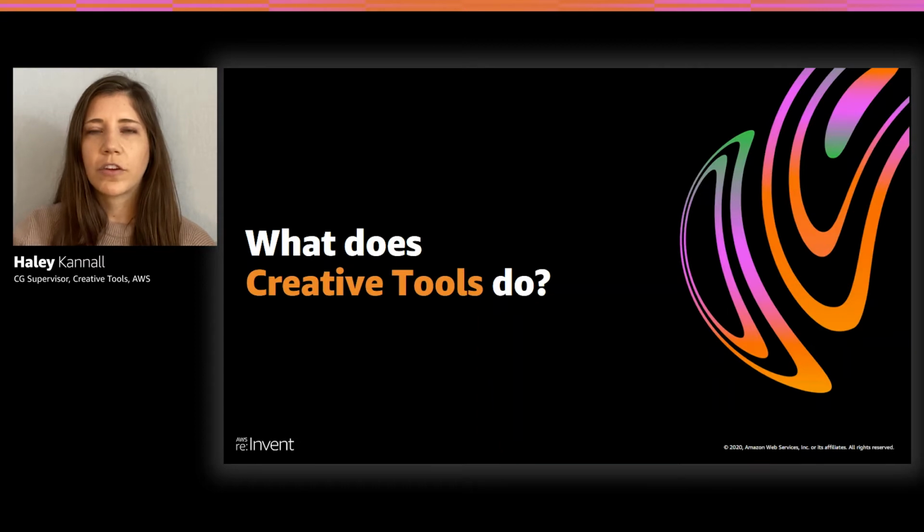We are here to make sure that the very specific requirements that animation and visual effects studios demand can be met by the services that we provide. Our industry experience puts us in a really good position to understand what those requirements are.